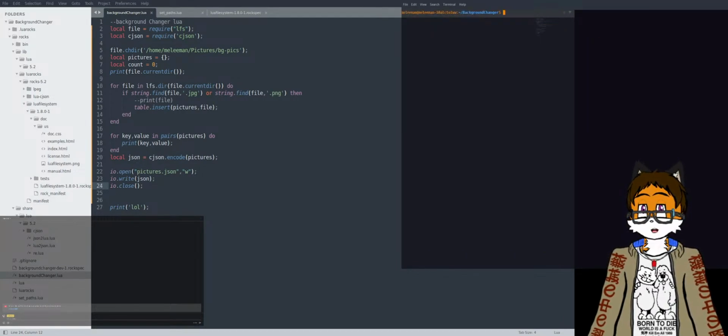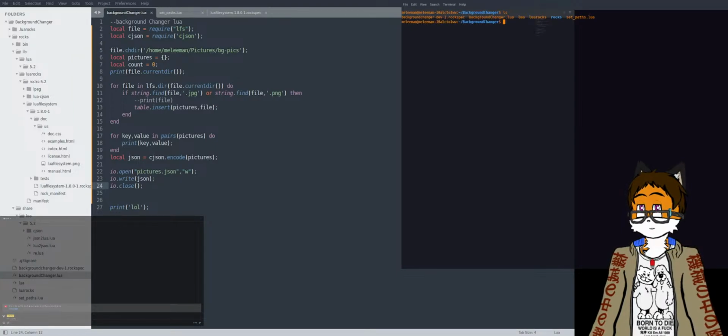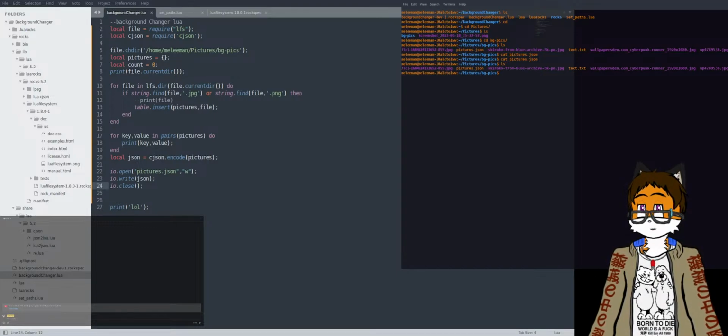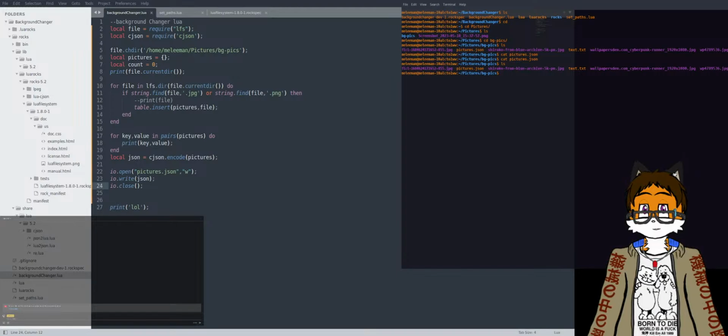Okay, so now, let's take a look here. I need to go to pictures. Let's see, fix. Boom, boom. What do we got here? What's there? What's this? We have a pictures.json. Let's cat it out. Let's see what we got. Nothing. Oh, that's BS. What? It's a string, isn't it? I thought it was a string. That's weird.